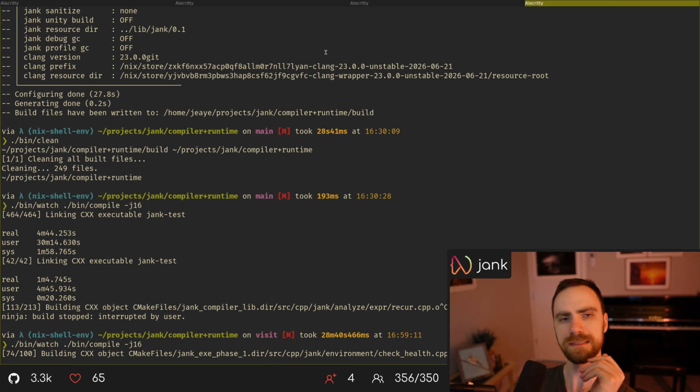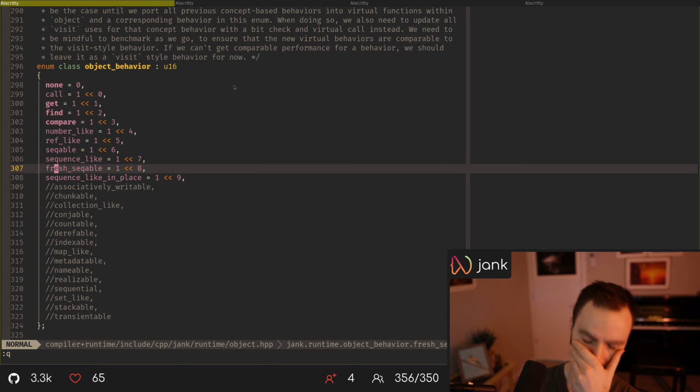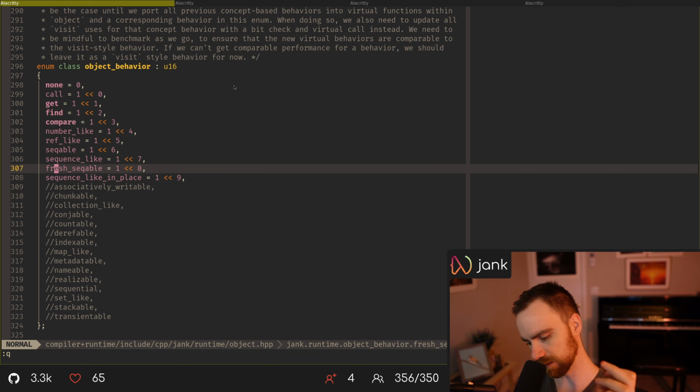So the reason why, while we build this, I started moving these seekables and sequence likes and everything like that into the open object model is because we have to do it to support arrays, and that is probably not obvious to start with.